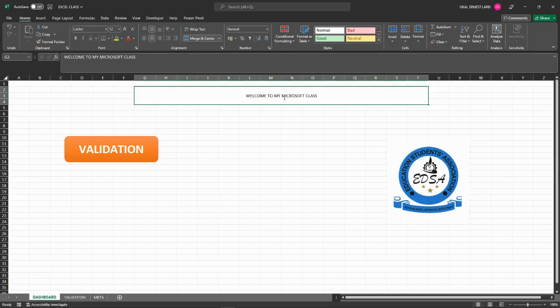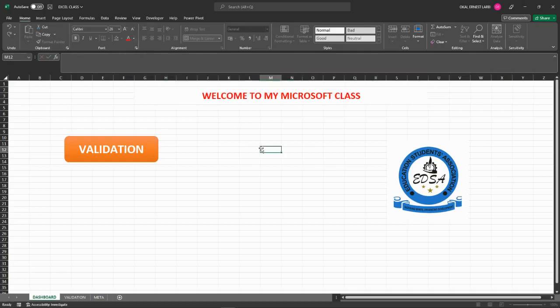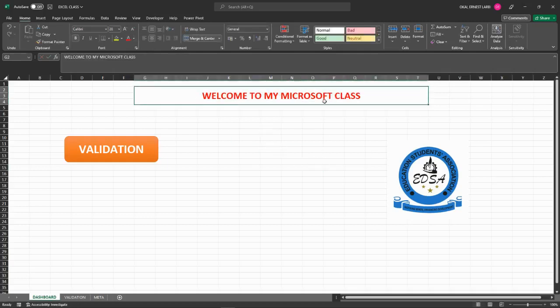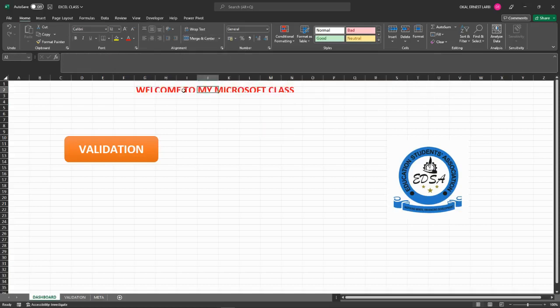You can select the entire text. You can make it bold. You can increase the font size. You see how this works. Sometimes you can even change the color or anything that you want to do here. Is that okay? So make sure you select. What if you did it mistakenly and you don't like it? Just click on merge and center again. Now you see everything is gone. Okay, so that is that.